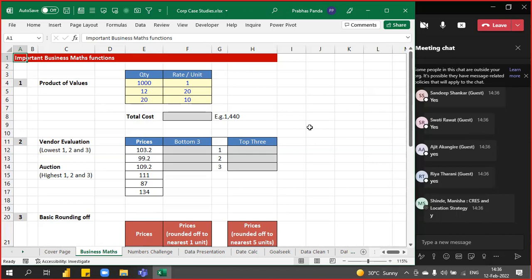So now coming to the Business Maths sheet, there is a lot of data over here. Now let me give a background story of this data. In our routine activities, friends, we deal with a lot of basic calculations in Excel, like addition, subtraction, multiplication, and division. A lot of the time we do. But the problem is we spend a lot of time doing the same, though it is a basic calculation. And why is it like that? The reason is the mindset.